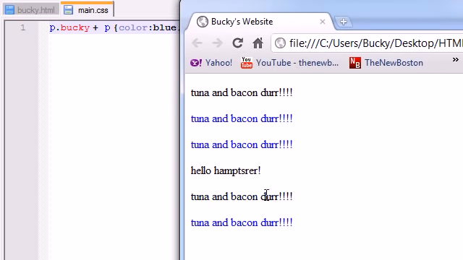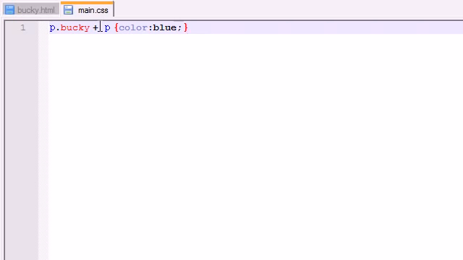Now this fourth paragraph turns black and doesn't get styled because it's no longer immediately following this paragraph. It's now immediately following this span. So that's the difference between the plus selector and the tilde selector. The tilde selector is the exact same, but it doesn't need to immediately follow what was before it.